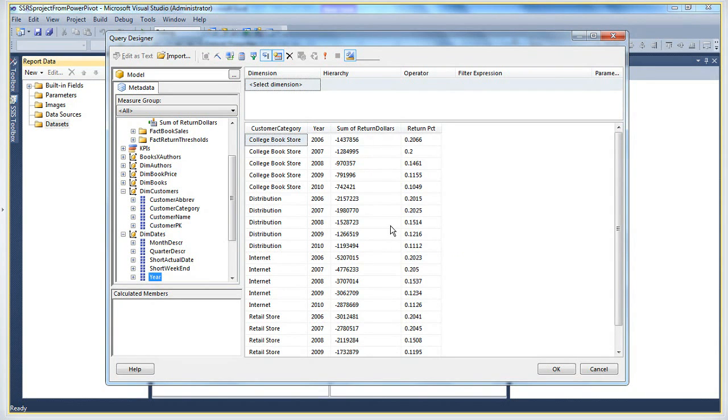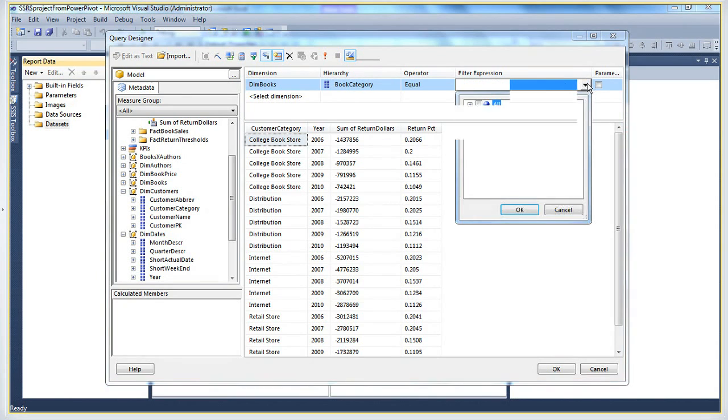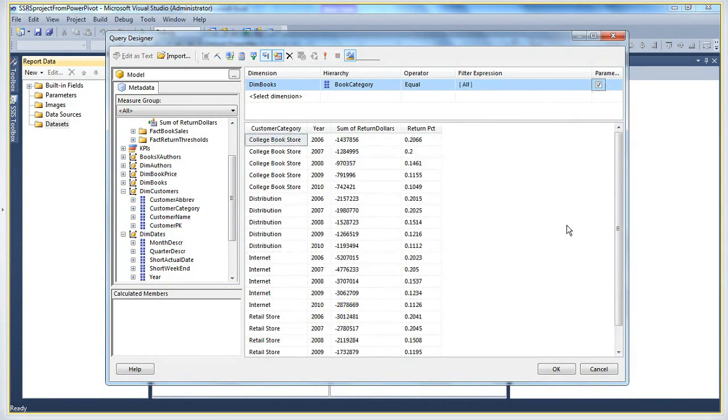I'm actually bringing back the sum of the return dollars and the returns percent by category and year. Well, once I've got a data set of that information, and I could even set up in the dimension slicer up here to allow someone to pick any one of the book categories and make that a parameter.